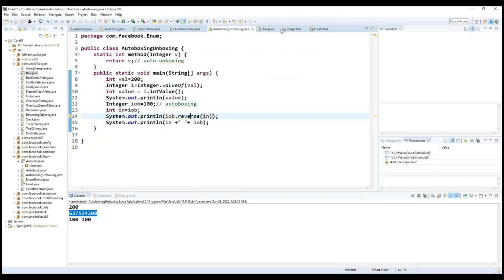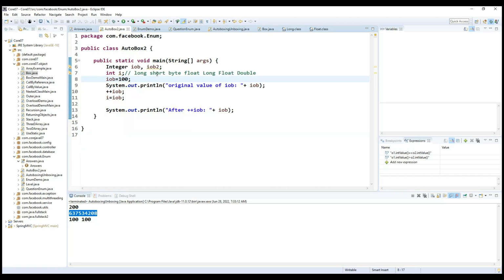We have so many different methods available inside this Integer class, but we do not get that information inside the primitive type. For example, if I write in dot, I'm not getting anything, because it is a primitive type. We need to understand this very carefully. This is the difference between primitive type and object type. For object types, how many do we have? Around 9 data types, I hope. These 9 we call wrapper classes.